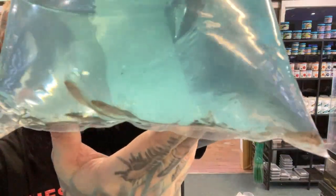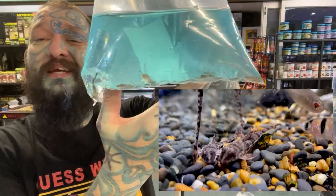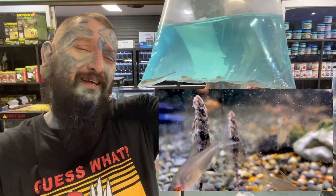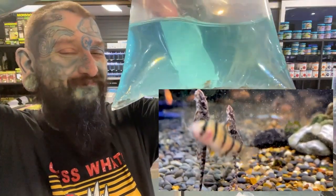We have our first catfish. We have, looks like common whiptail catfish. Lovely guys again. They look like a twig. These are not twig catfish, these are whiptail catfish. They don't whip cats with their tails. They're a catfish, they have a whip-like tail. That's probably where the name came from.